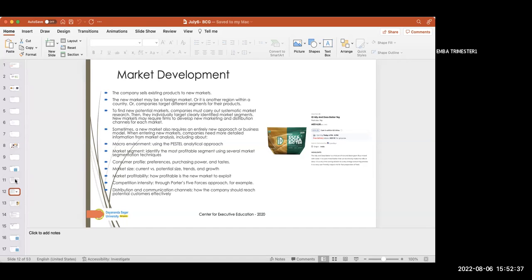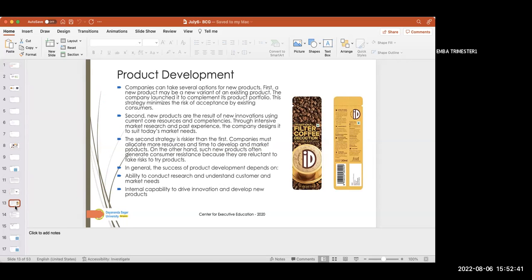Now, the second option to that is product development. They were doing iD batter, now they're doing iD decoction. You see, they have come up with a totally new product, but who is the consumer? More or less the same consumer. The same Raghu who goes and buys the dosa batter may now buy the coffee decoction. It's still more or less the same existing consumer. What else can they do?